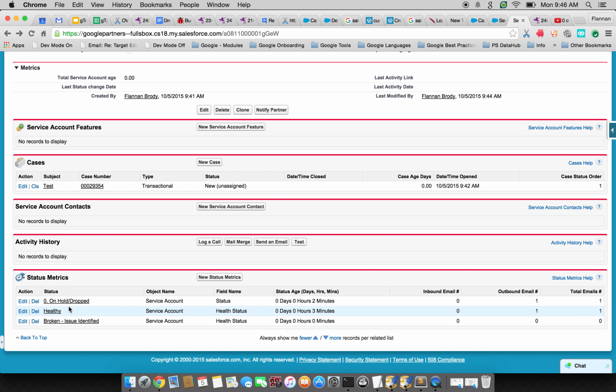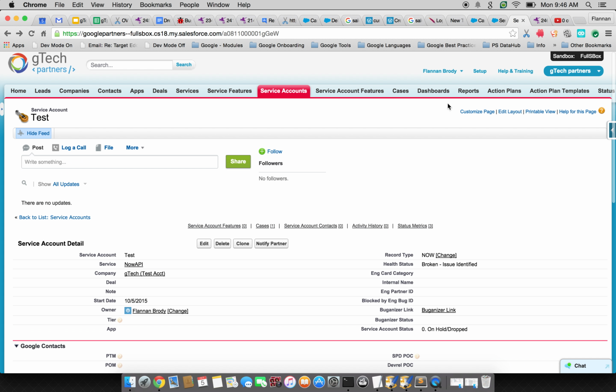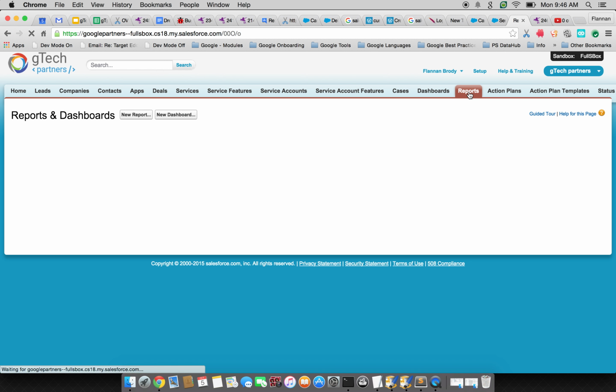And this information can be used for any reporting using the report types for the status metrics object.